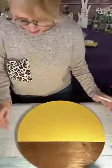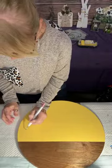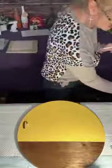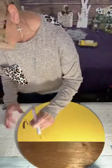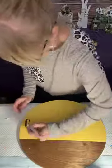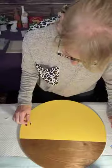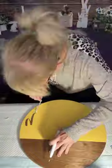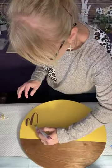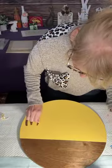I'm going to put you guys back down. So I'm just going to pull this up lightly and try not to scratch any of the paint or the wood. I try to keep peeling it in one piece, but that doesn't always happen. Like it breaks, like it just did. And it's not dry all the way, but we're going to go with it anyway since we've already started. And you just don't want to wipe anything, especially if the paint's still wet, because if you go to wiping it, you'll smear it and you could mess your door hanger up.